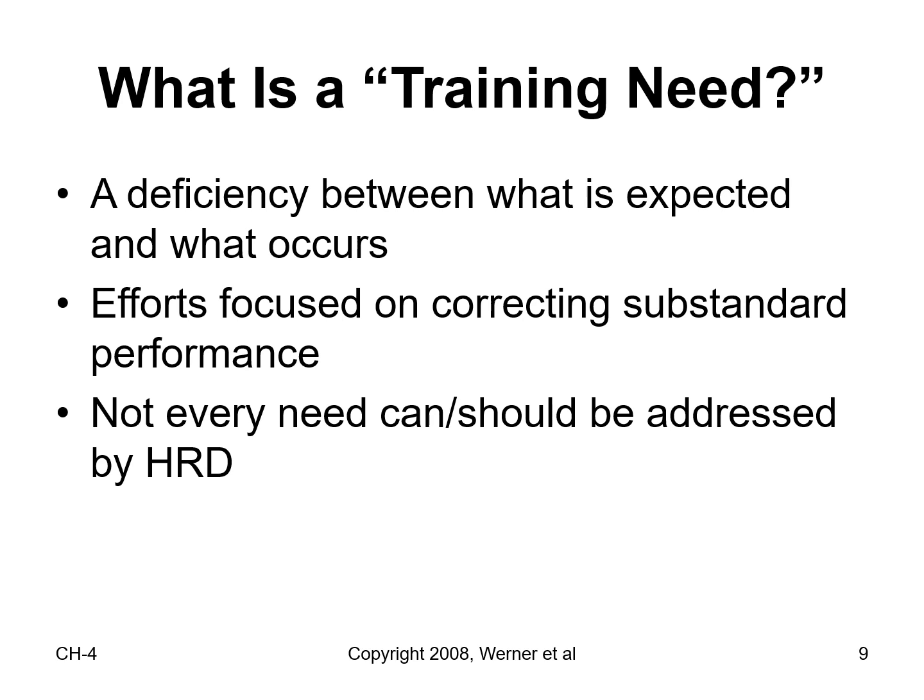Now, efforts focused on correcting substandard performance. So when we do training need analysis, we focus our efforts on how we can improve low performance. Substandard means lower performance. What can we do? What kind of actions and steps can we introduce and take in order to improve the performance of our employees?